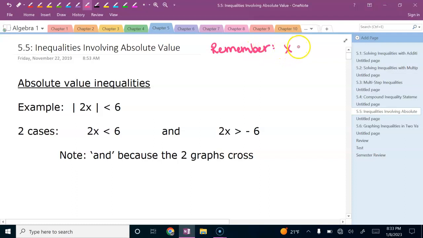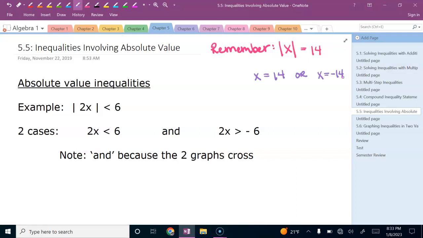Okay? So I want you to remember that if we had a sentence like this, x in absolute value is equal to 14. Let's say that's what they gave us. There are two options for what x could have been. X could have equaled 14 because the absolute value of a positive number is still positive. Or x could have been negative 14, because if I put in a negative in absolute value, it comes out as a positive number.